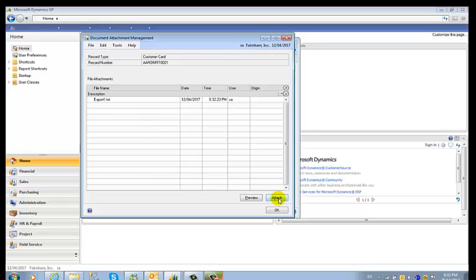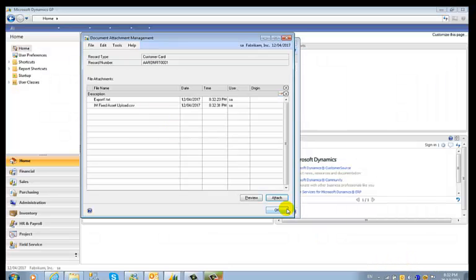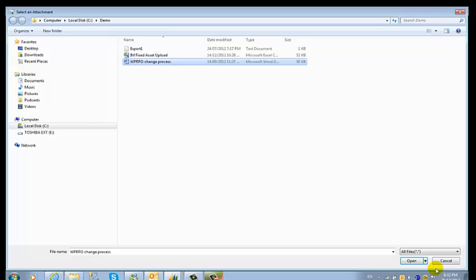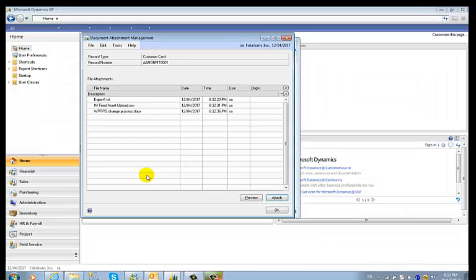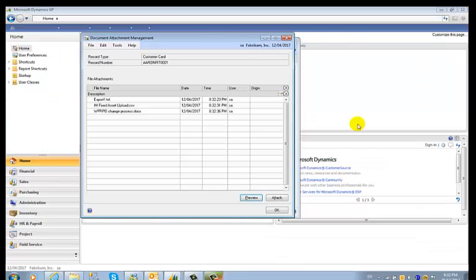To attach a second file, click on the attach button again, and I can attach a third one. You can attach as many documents as you'd like. To preview the file, highlight the line and then click the preview button, and that will open up the document.